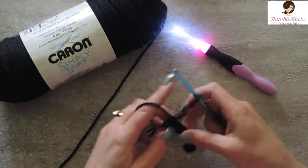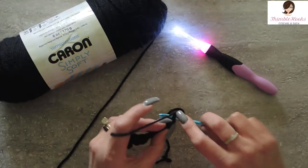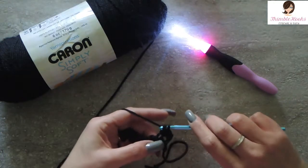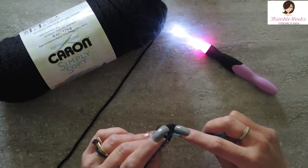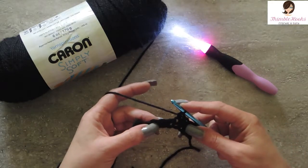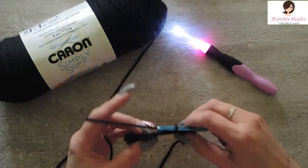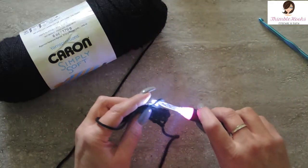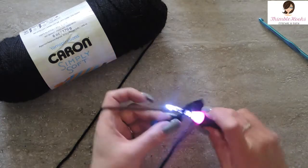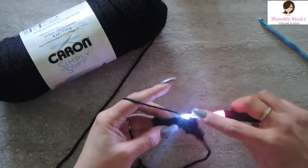Now let's try that with my normal five millimeter hook in the dark. And this is a nightmare. In this dark — oh goodness. No, no, no. This is no fun. I'm not going very quickly at all with my normal hook. Working with black is just a lot of work. It is really dark in my little workshop right now. I may have split that stitch — I can't even tell. Let's check again. I'll go back with this bright one. I did not split my stitch, but I sure thought I did. This is pretty amazing.